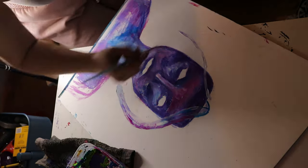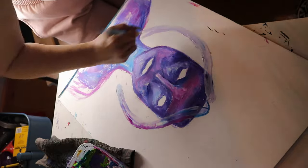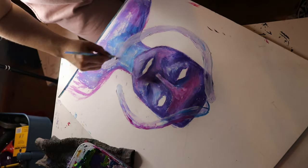I'm going to let the face dry now because we've put loads of layers of paint on that. I'm just adding the snake hair now. So I want this to be totally wild.